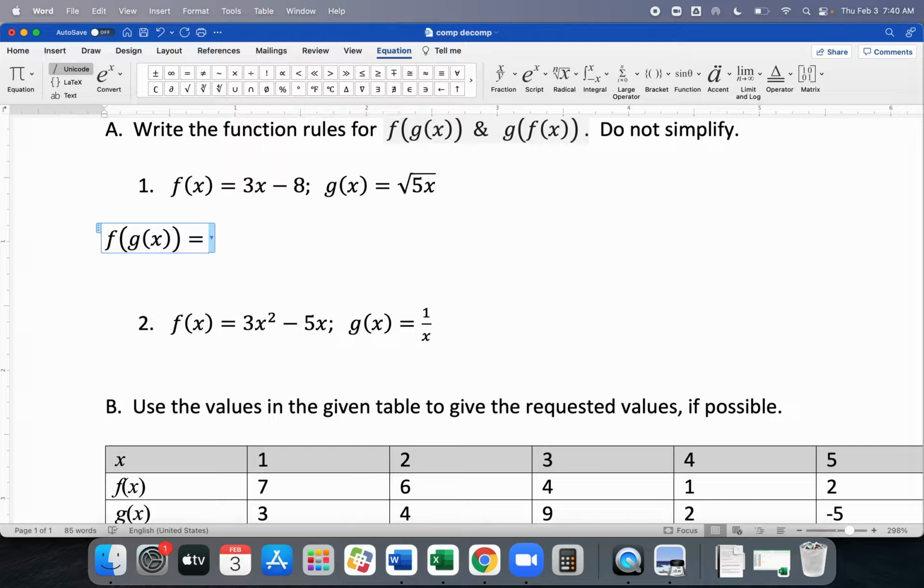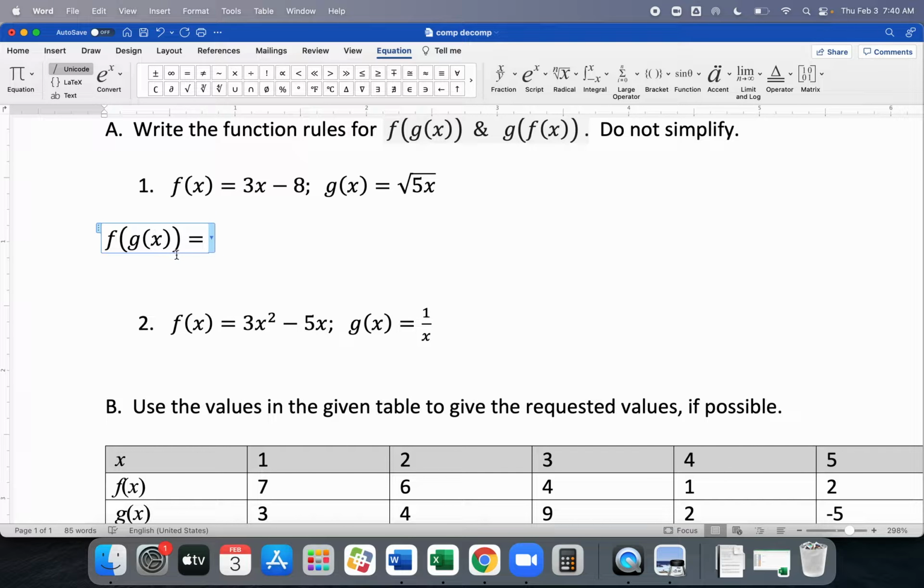question. We want f of g of x. Imagine this was the same side length and perimeter situation we were dealing with earlier, where maybe in this case, first I do g of x, which takes a perimeter and turns it into the side length. Not really, because it's this square root of 5x. But then that result, if this is our side length, I'd want to plug it into this other formula to get the area of our square. Now, these clearly aren't area and perimeter side length of square relationships here, but same premise.